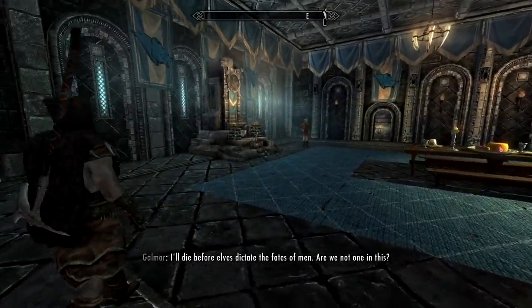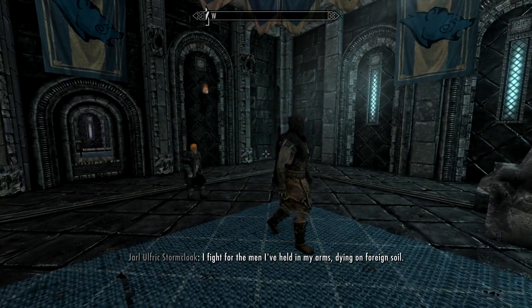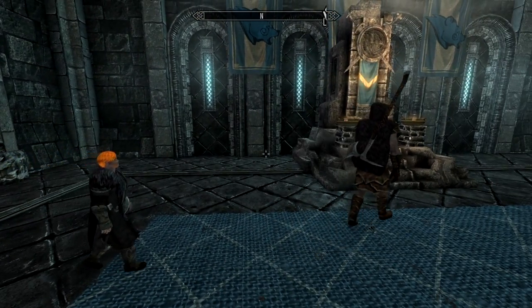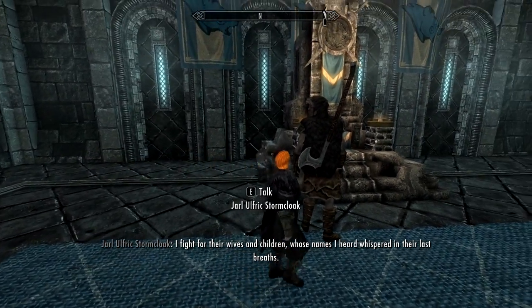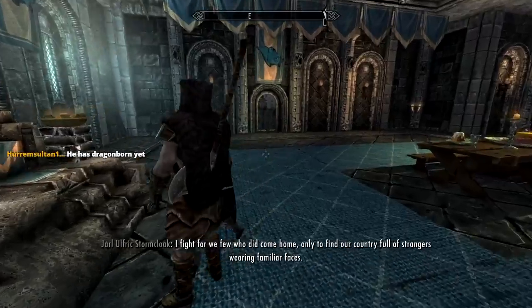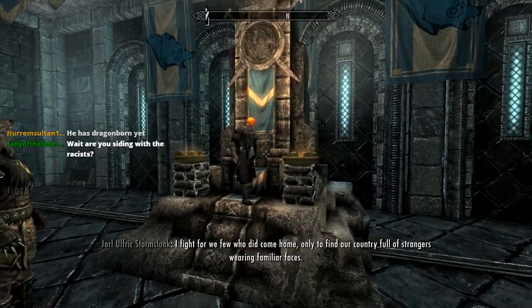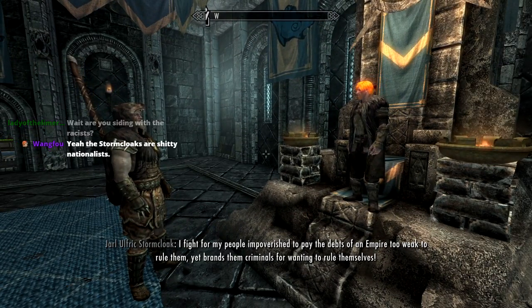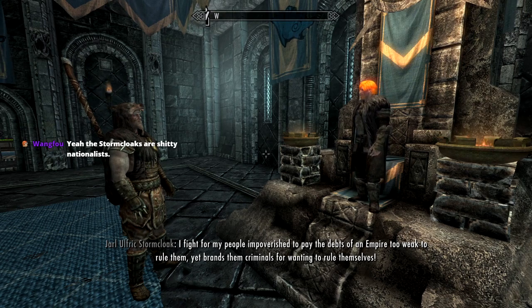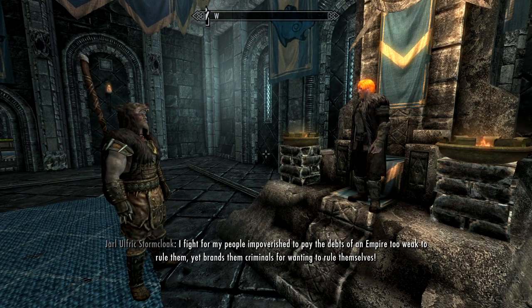Are we not one? Ah, so racism drives him. I've held men in my arms, dying on foreign soil. I fight for their wives and children whose names I heard whispered in their last breath. It's so dramatic. Like, what is this? It's the Braveheart speech. Him and his main advisor just, you know, jerk each other off the whole day in the main hall. Why are you so cool? Because I am very racist. Why are you cool?